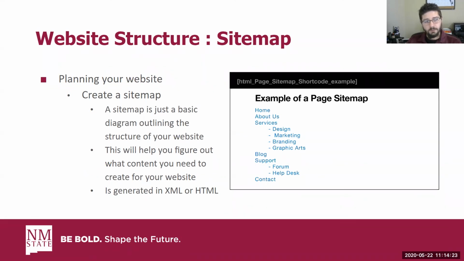This will help you figure out what pages you want, how to structure those pages, figure out navigation, and give you a starting point. In technical terms, a sitemap is something you need to have on your website that Google crawls to index your pages so people can find them when they search for things. And I'll talk about this more later on when we talk about SEO. Okay?